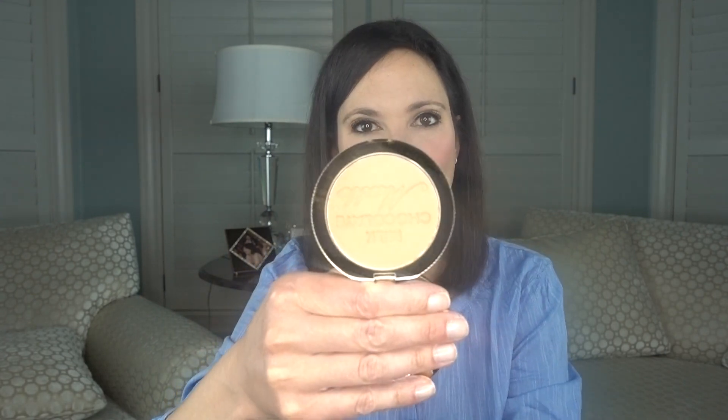Enough talk about blushes — the next thing I wanted to share with you guys is this Too Faced bronzer. This is just a replacement for me. I had bought the Milk Chocolate Soleil bronzer many years ago, I use it every day, and I love it. If you have fair skin, it's a perfect matte bronzer — it's not too orange. It just takes away that really white pasty look and gives your face a little bit of color after you put on your foundation, BB cream, or CC cream. I love the formula. It's just a staple, but if you've never tried it, it's a great bronzer.